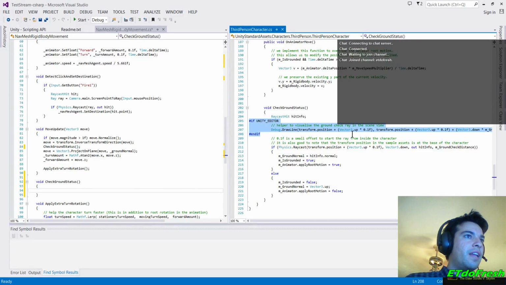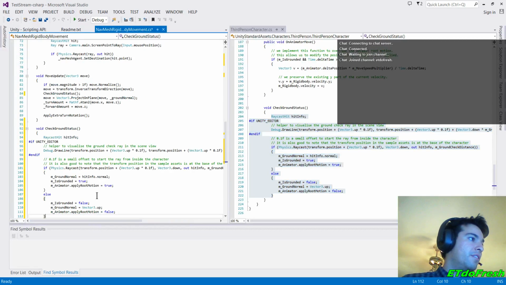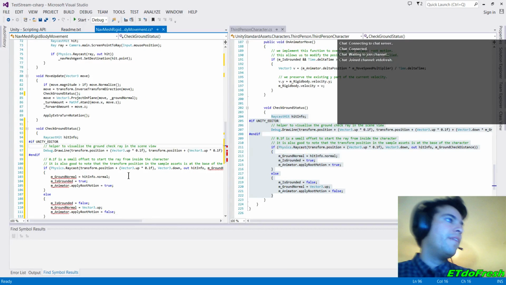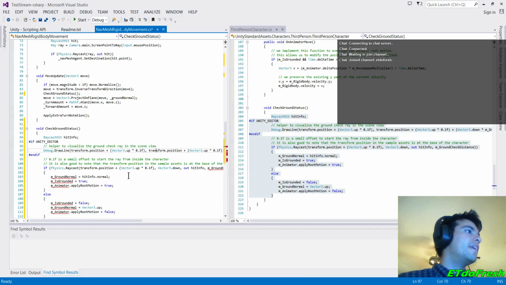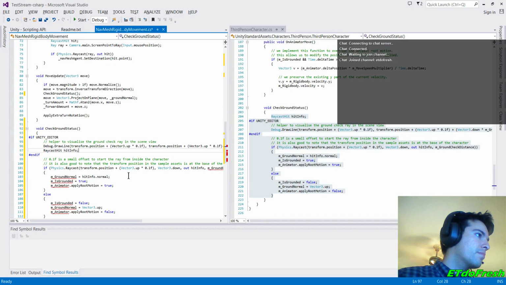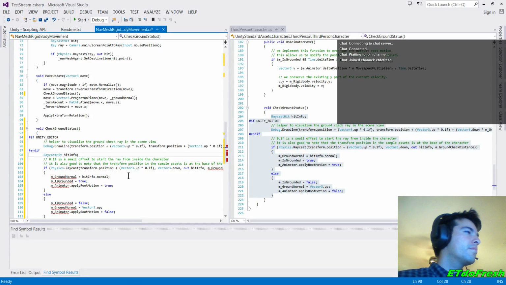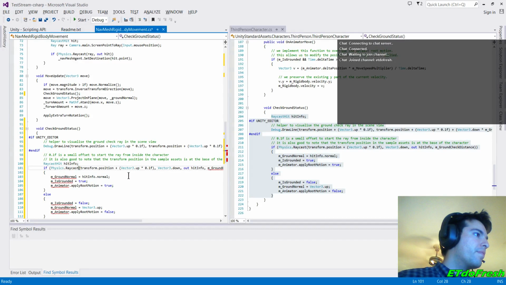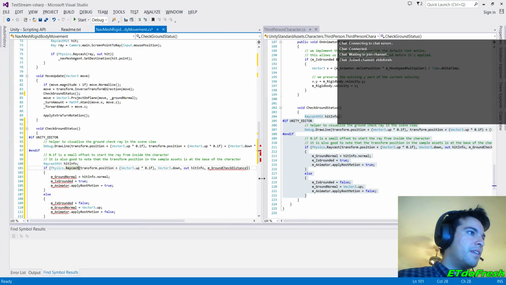They draw a line to show you exactly what they're checking. So I'm going to just copy and paste this right quick and modify it to my needs, which is probably don't change anything. But okay, if we're in Unity editor, it'll draw a line, which is nice. Otherwise, I'm going to put this all the way down below. Okay. Otherwise, do all the rest of this stuff.